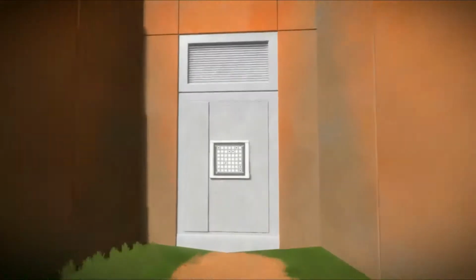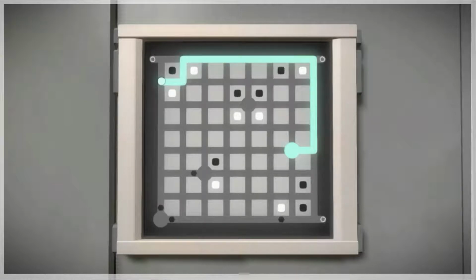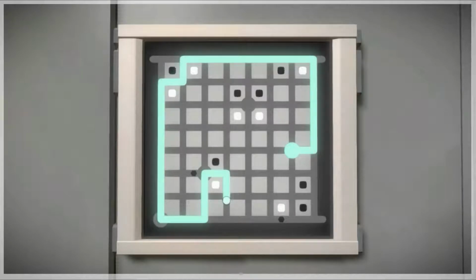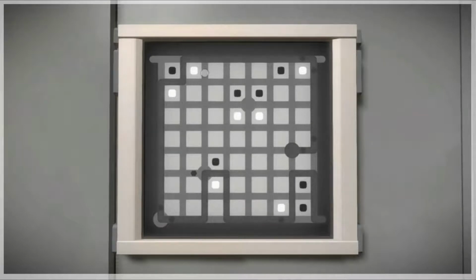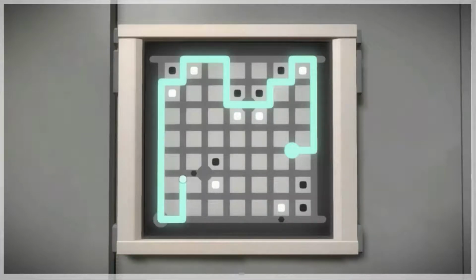There was this door, which I understand this puzzle now, because you need to hit all of these points, but you also need to separate the white and the black. So, it's a doozy, but, so I'm hitting that, getting that, separating that, maybe. That way. No, because it locks it in with these other whites. So.